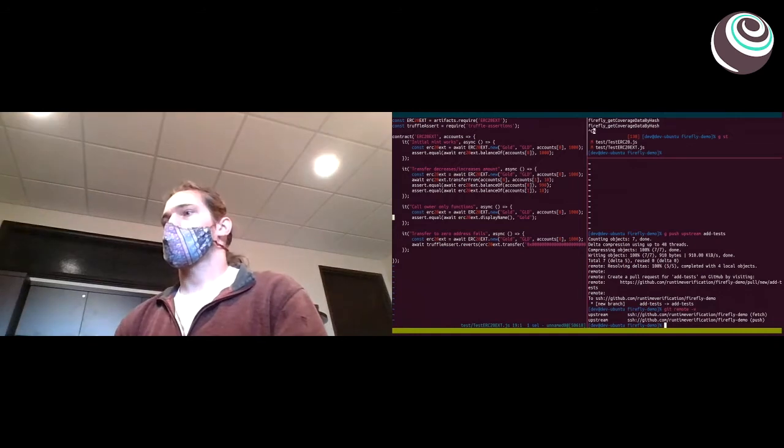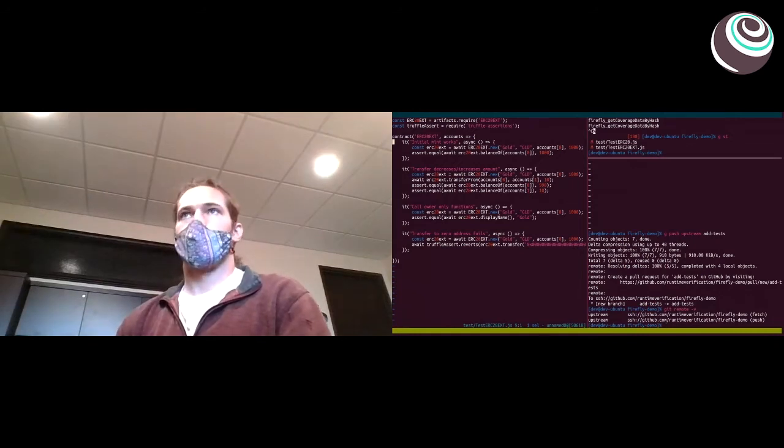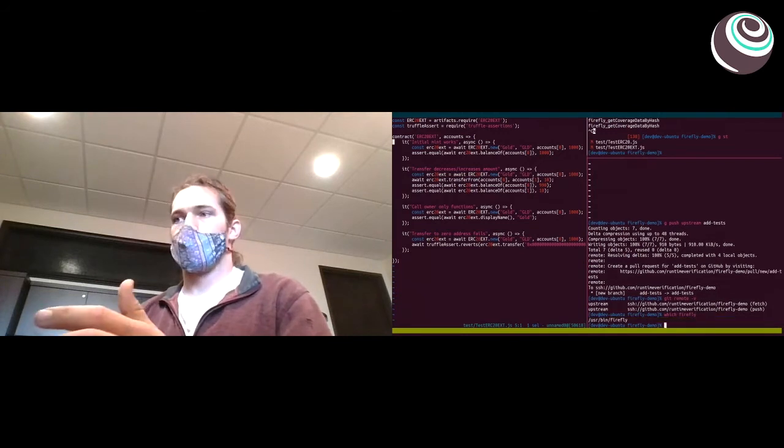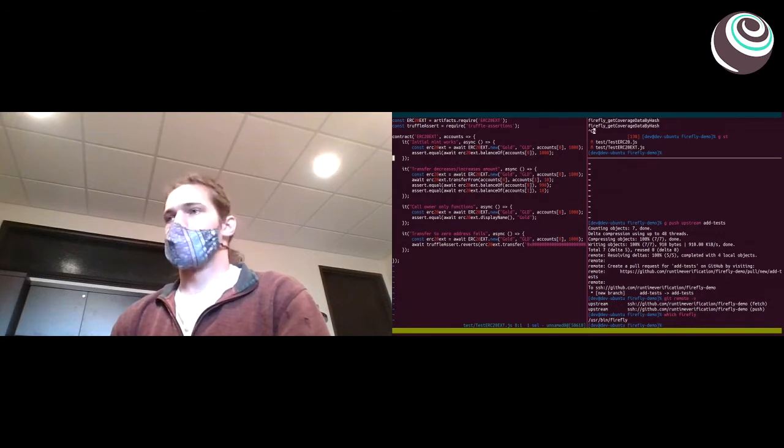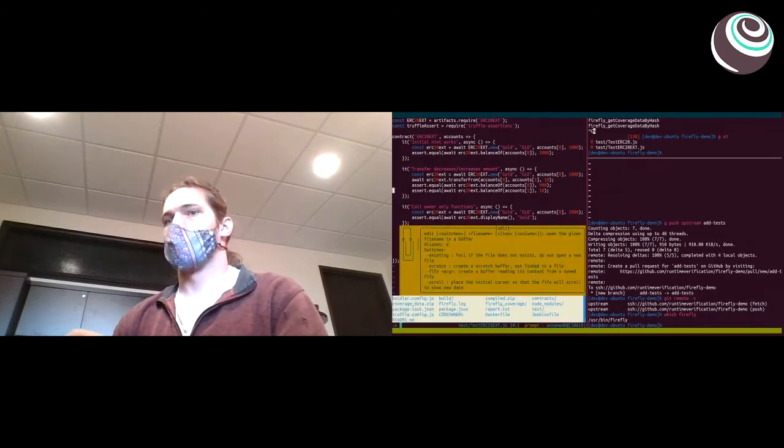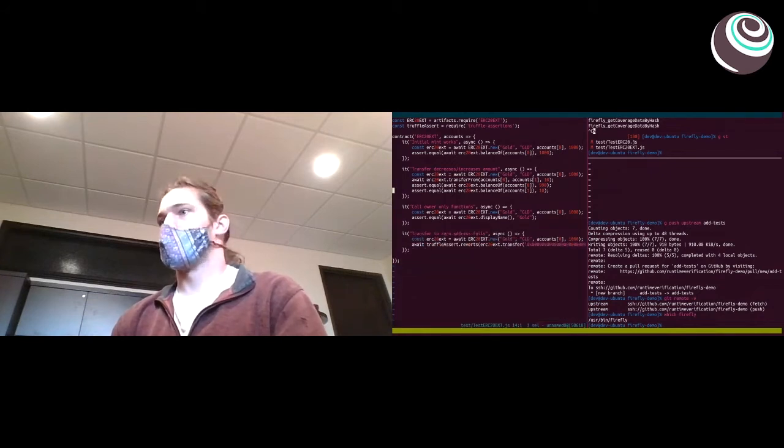And I've already done the npm install. I've already got Firefly installed globally. So we're ready to go straight into the demo without having to wait for that install to happen. The install is really quick, but it just basically moves some binaries into place, but I just didn't want to have to, everything goes wrong during a presentation, so I just set it all up ahead of time.